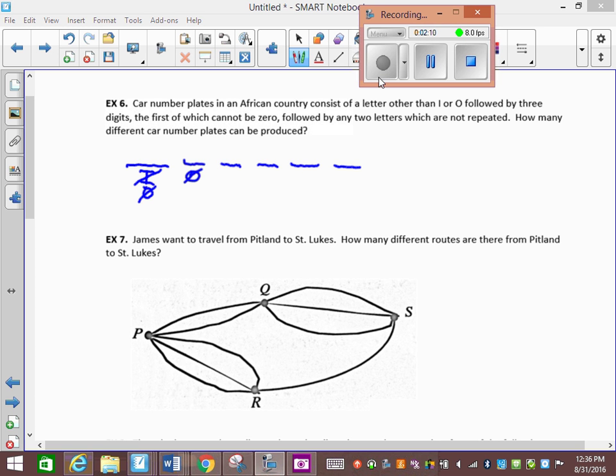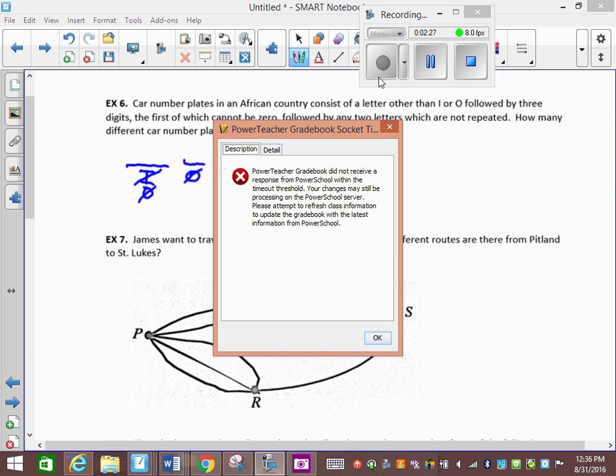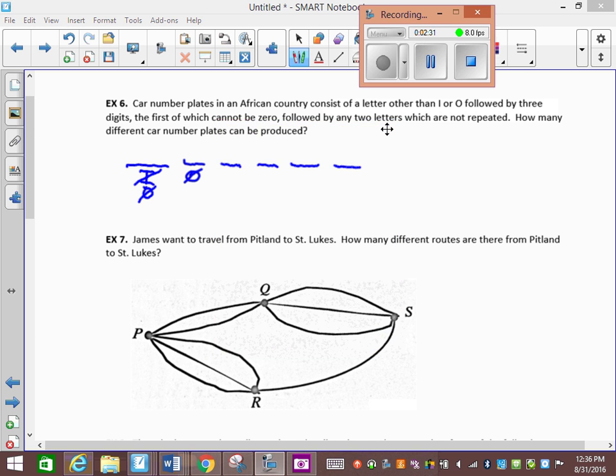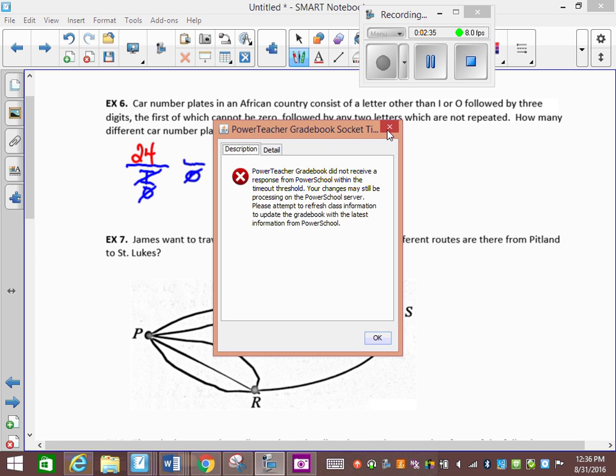So this can't be I or O. Remember, we list all our options below. I don't really want you to write all the options below. That's 24 letters. That would just suck. So we're not going to do that. You can write your options below, and then above, you write the number of them. So how many options are there if it can't be I or O? 24. Because there's 26 letters, but it can't be 2 of them.